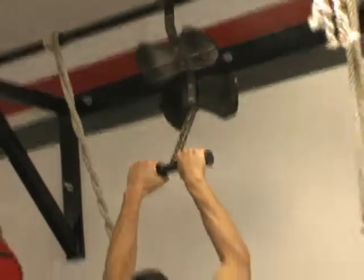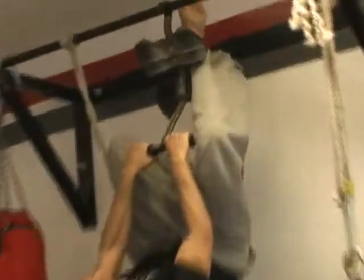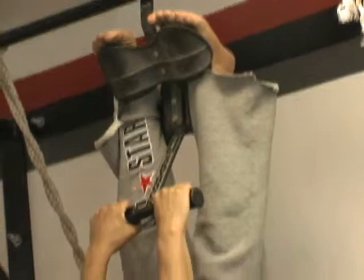All you need is a regular pull-up bar. Slides it up there. We'll start with sit-ups. Just slide your feet right in. See how it holds them. And you're gonna do sit-ups.